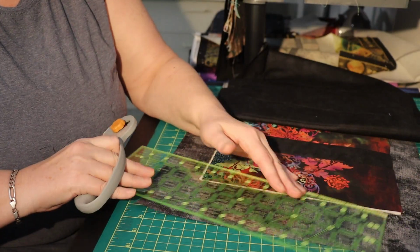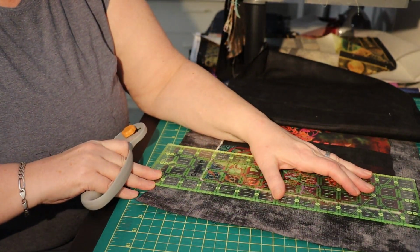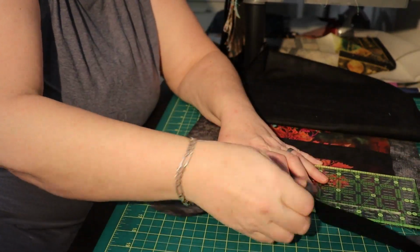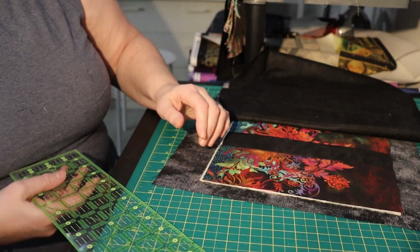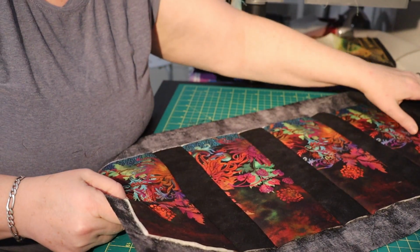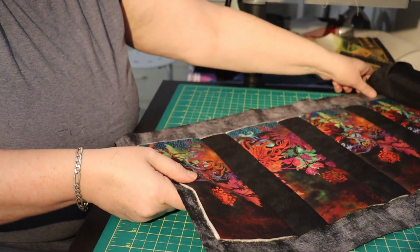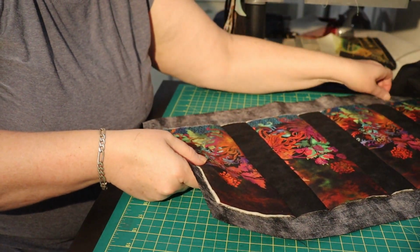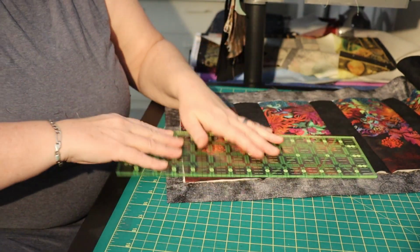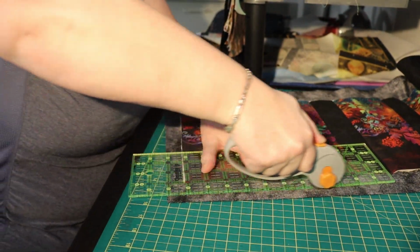Okay. So now I'm just going to line up my ruler with the edge of the fabric here and use my good old rotary cutter and cut 1 inch off. Like I said, I know I left extra on, but I buy my fabric in bulk, so leaving a buffer isn't a problem. If it is a problem for you, then just be very careful. Pin extra. Extra pinning will help. Come on. There we go. Okay. 1 inch all the way, and that's all I got to do next.